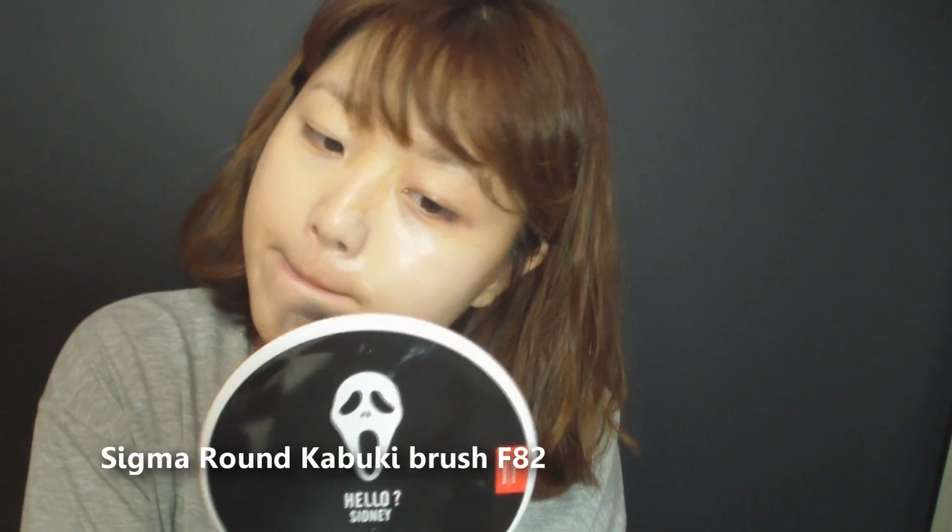With this, it's okay. But if you were to apply it with your hands, you have to really spread it out, which means that you will have a thinner layer, which also means that you will have less coverage. So you would have to keep layering if you're applying with your fingers to build up the coverage, but that's really okay because this applies really nicely, so it's easy to layer. Layering is no problem, unlike the Espoir Nude liquid powder, which is a pain in the butt to layer. The coverage is a bit light for a foundation, but I've seen foundations with barely any coverage, so that's okay.